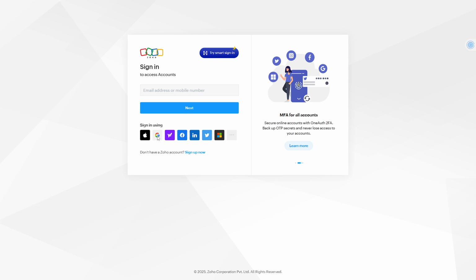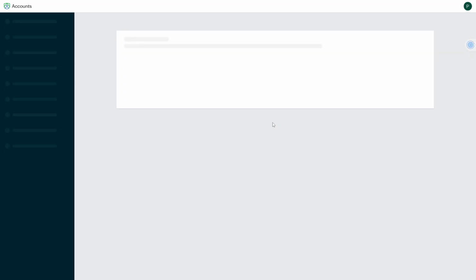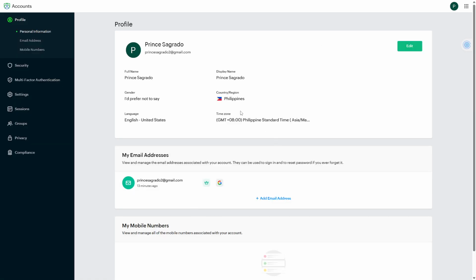Once you've signed in, look for your account profile, which depending on your settings might already be on this page or accessible from a drop-down menu at the top. Click on your profile or any highlighted link that prompts you towards it. Now that you're on your Zoho homepage, click on the option labeled My Account. This link is often highlighted or easily visible to help users navigate their personal settings and preferences.